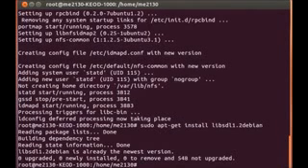Then, we install a tool called ImageMagick, which we will use to scale the picture files into the correct size for display.